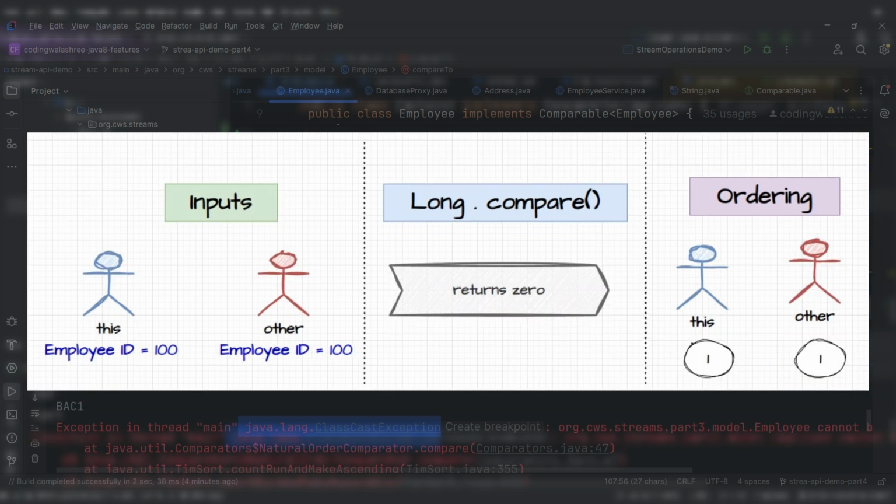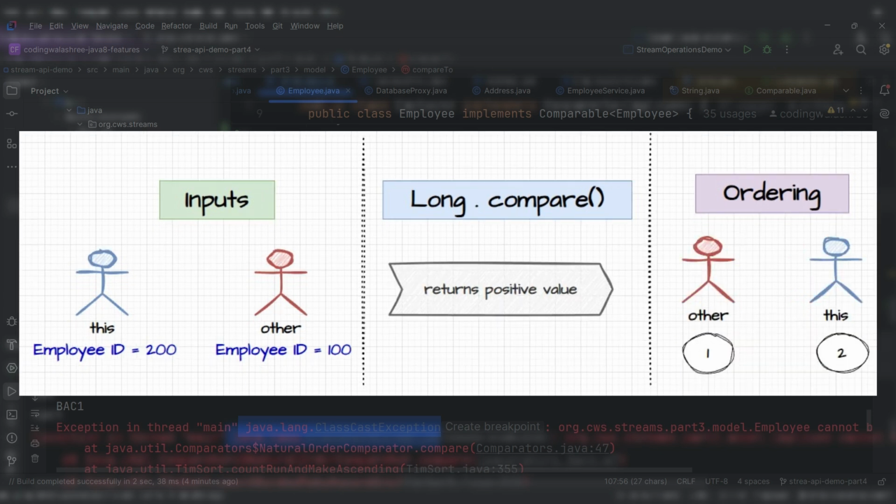Then if both this and other employees have the equal ID, then the Long.compare method will return 0, which indicates both employees are equal in terms of ordering. Case 3 would be if this or current employee's ID is greater than that of the other employee's ID, then the compare method of the Long class will return a positive value, which indicates that this employee comes after the other employee in sorted order.